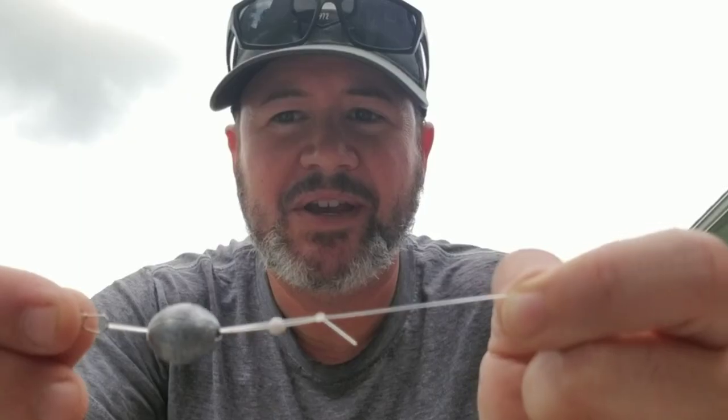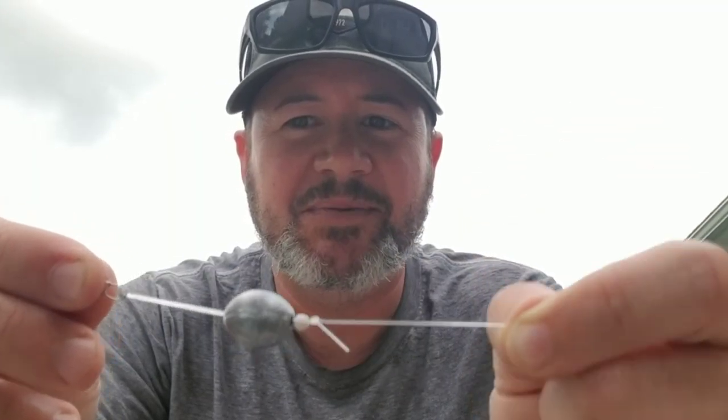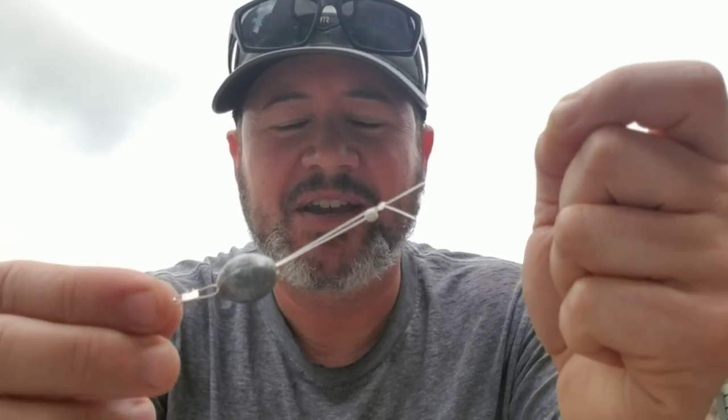And the reason you put that bead there is because you actually put the whole loop right through an egg sinker. This is a 3/4 ounce egg sinker. And that bead keeps that egg sinker from sliding down your rig. So you've got a bead for a stopper on one side, and you have a snap swivel tied directly to your line on the other side. So the whole rig is, I'd say, about 15 to 18 inches here.